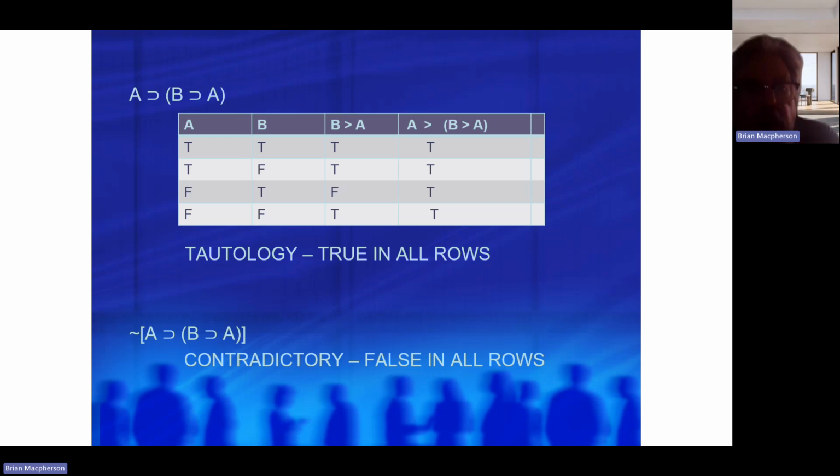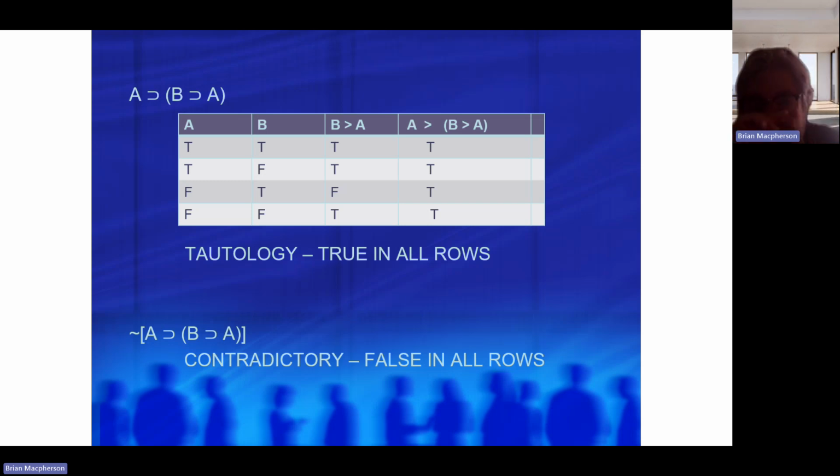Now what I want to do is to calculate A then, B then A. So let's first calculate B then A, which is a component. B is true and A is true, so B then A is true. B is false and A is true, so B then A is true, because remember, for the if-then, false implies true still gives you true. A is false and B is true, so B then A gives us false, because true implies false for the if-then always gives us false. And lastly, B is false and A is false. False implies false gives true. And so therefore for B then A, we get true, true, false, true.